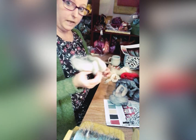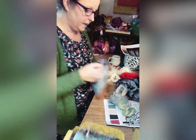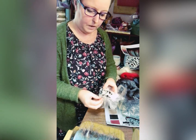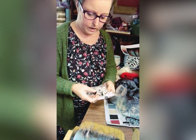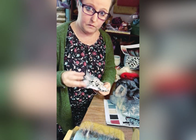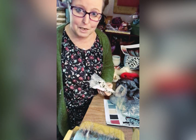I've got some white glitz, and I'm using silver Angelina, and I'm gonna add in some really soft black and white neps, but I'll make sure they're blended all the way through so they'll be captured in the fibres. So I'm going to get on with that now. Obviously I'm going to video it, and I'll see you on the other side.